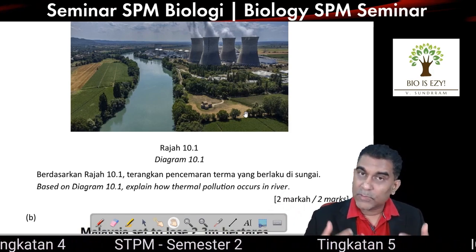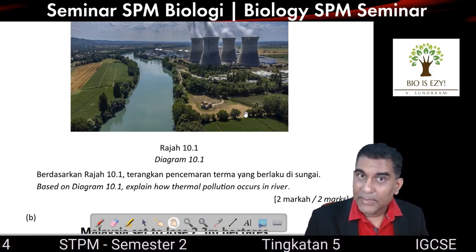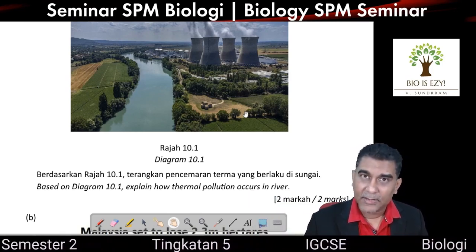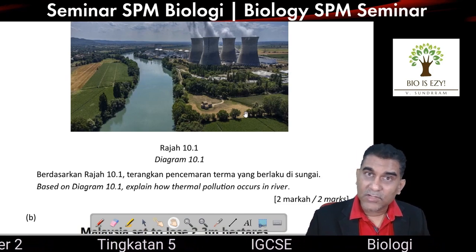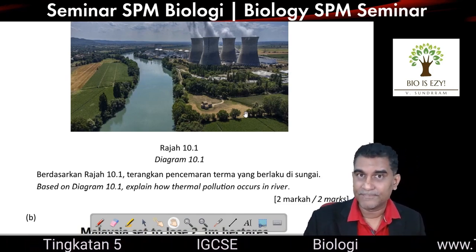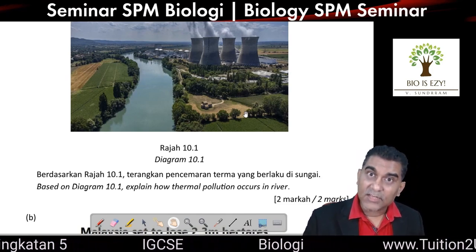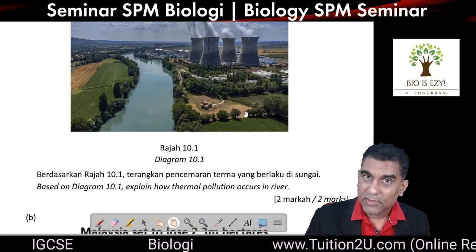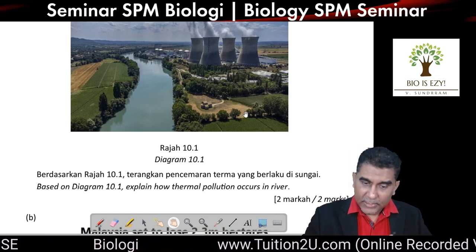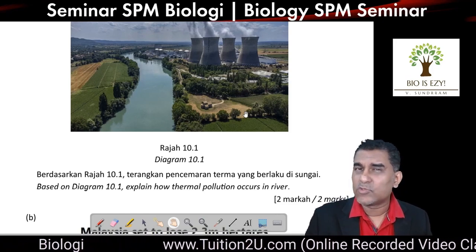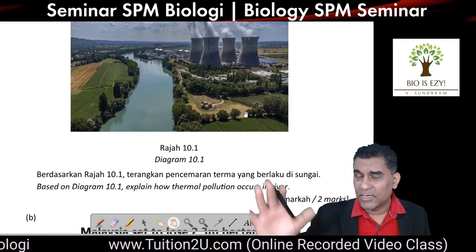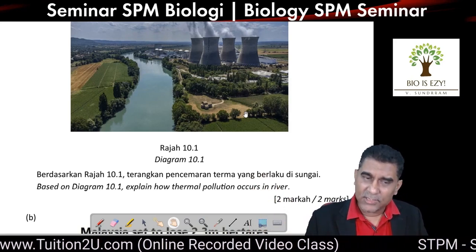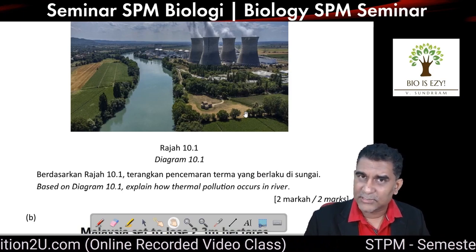Cara paling senang untuk membebaskan air panas ini ialah air panas ini akan mengalir ke dalam sungai berhampiran. Sungai atau kolam berhampiran. That's what normally happens. The hot water flows into the river or the lake. So now inside the river, inside the lake, there is living organism. What is the effect to the living organism is what you need to explain. Thermal pollution in general is worth 2 marks, 3 marks only. We can't really make it a long question. Pencemaran terma, penerangan dia agak sedikit. 2 markah, 3 markah, itu sahaja.